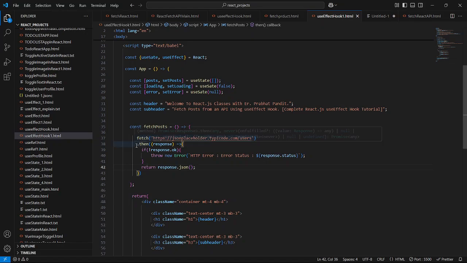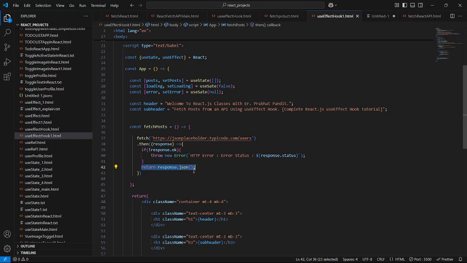This response dot json will give another promise. Now we are going to handle this second response also using the dot then method.